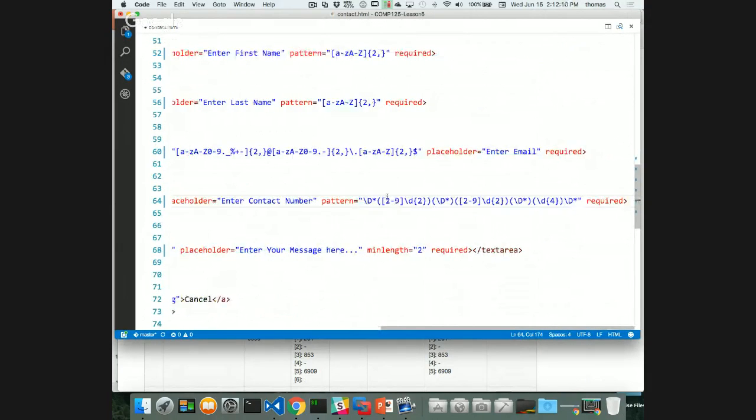2 to 9. See, it starts with a 2. It doesn't go from 0. Here's the first part, and then the second, up to 2 characters minimum. Look, 2 characters, 2 digits. Can you have this twice? Yes, you can. There's lots of stuff you can do. 2 to 9, hold on a second, times 2, and then 4. Why is it times 2? That's weird. The minimum length should be 3. Well, let's see what happens. All right, I'm going to trust the pattern for a second.